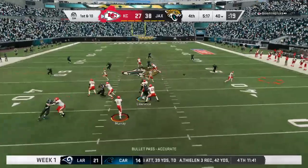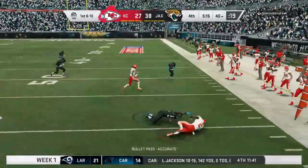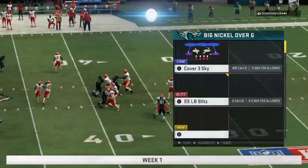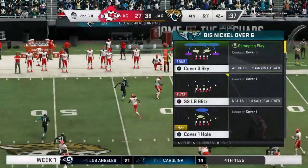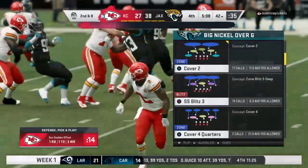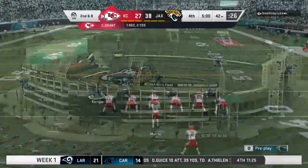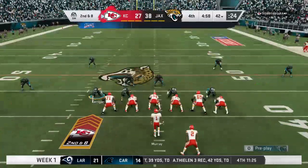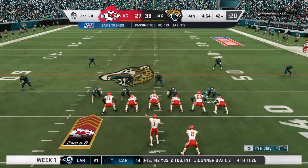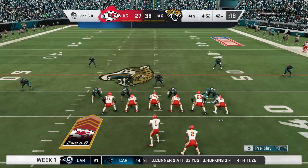Murray now on 1st down. That's complete to his running back, Grant. And to the 42-yard line here and brought down there. This possession means so much for them. They've got to focus on this drive and find a way to make this a one-possession game. Yes. Got to get a score. Yeah, so good with a field goal. Don't necessarily need a touchdown. So 2nd and 8 here after the pass play for 2 yards on 1st down.